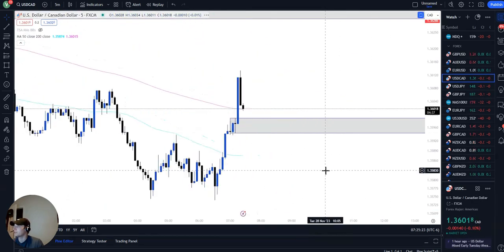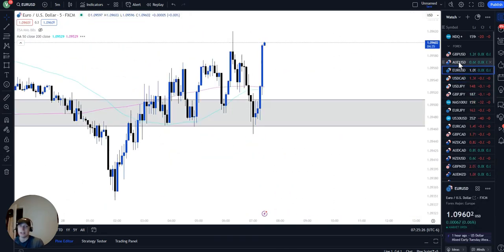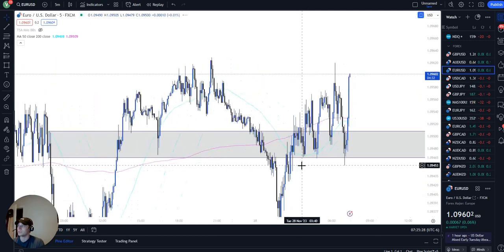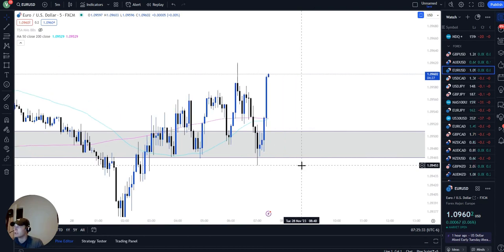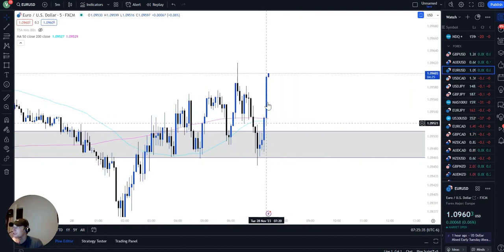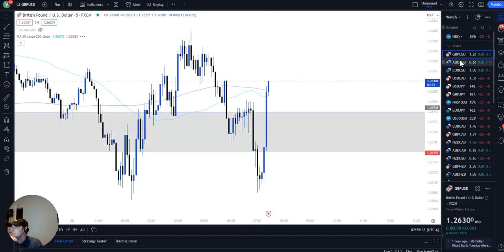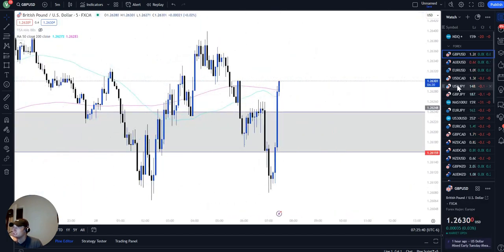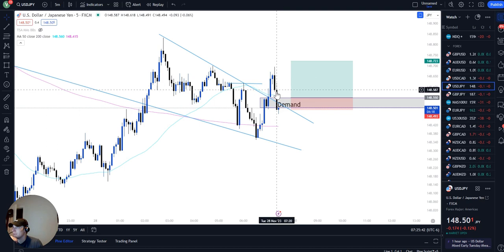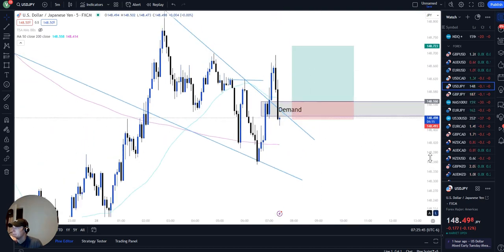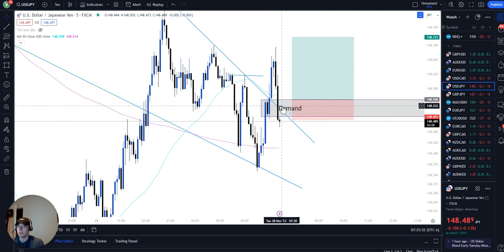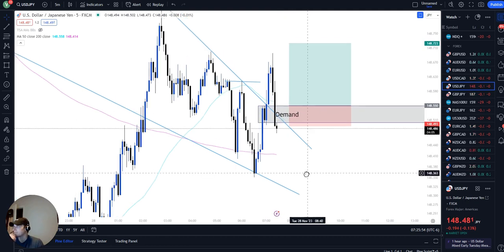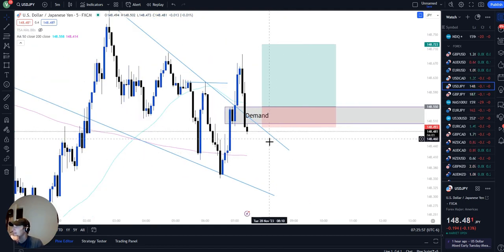You want to make sure you're reading your demand zones correctly, or reading the candlesticks. The candlesticks will tell you a lot about what price wants to do, depending on how the momentum is looking. Like this large candlestick, this is a huge bullish impulse right here, so you can tell that there's very strong bullish momentum. Just like here, I could tell that this bearish momentum was getting pretty strong. Now, if we would have immediately tapped into the zone and immediately started rejecting, that would have been a much better sign that this is probably going to push up off this demand zone, but we did not. So I ended up holding off on that setup.